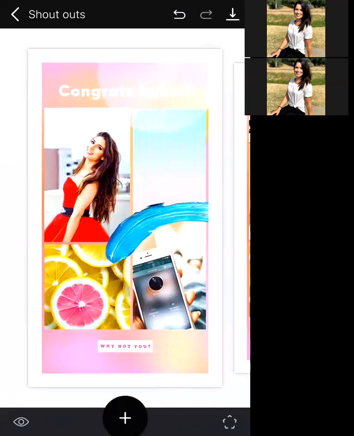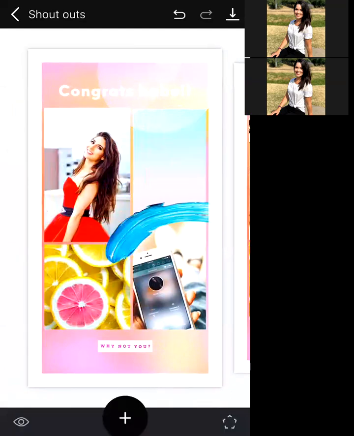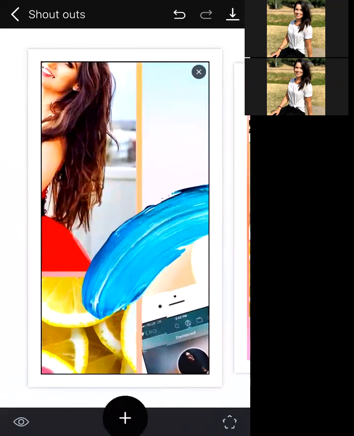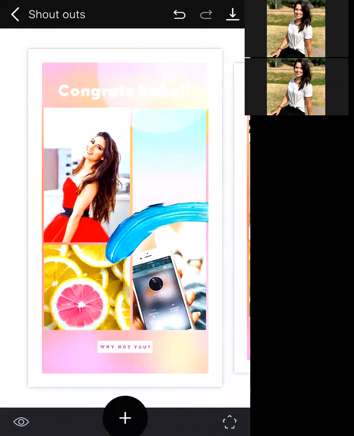So you literally just click this arrow at the top, click save page, or you can share directly to Instagram. If you do that, sometimes the dimensions go off. So I like to save it and then upload it. It takes an extra second, but it's fine. And then I can give my shout out right here, you know, in this blue description. So I could be like, oh my gosh, I'm so freaking proud of this babe. She's been hustling the business for less than a month. She's already charted for her first promotion and she's actually on track to make an extra $500 a month.